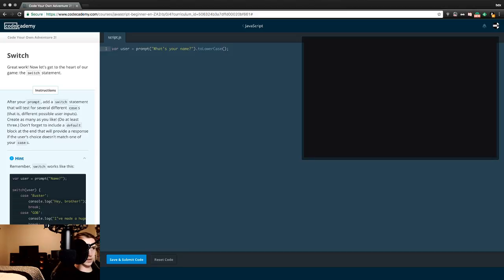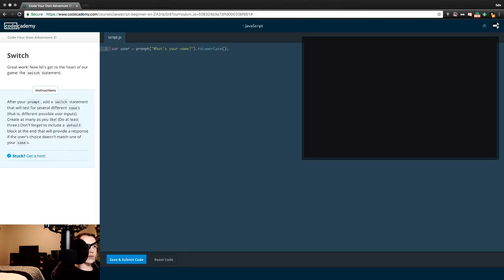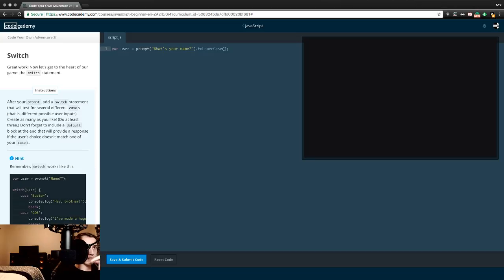Okay, remember switch works like this. Happy thoughts, beautiful. Yeah, I'll leave that open just in case, but I think we will go switch, parentheses, user. You know, I can't remember if the switch statement itself has semicolons after it.